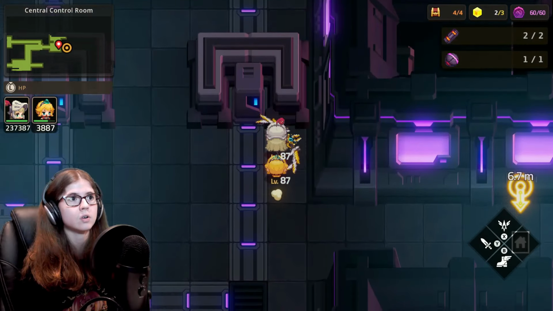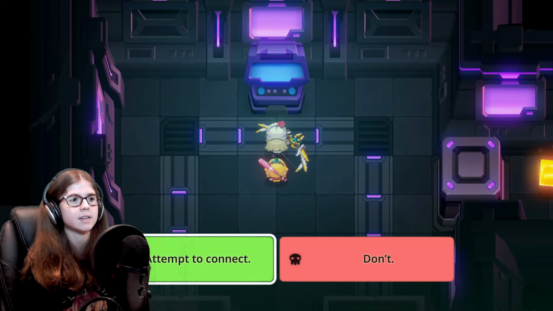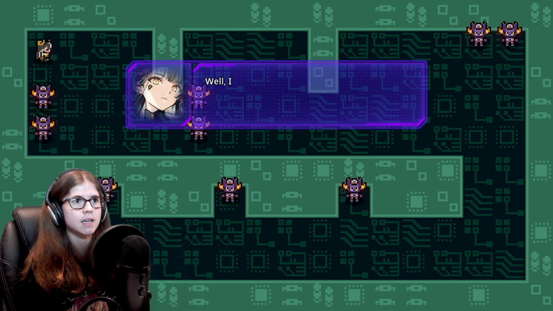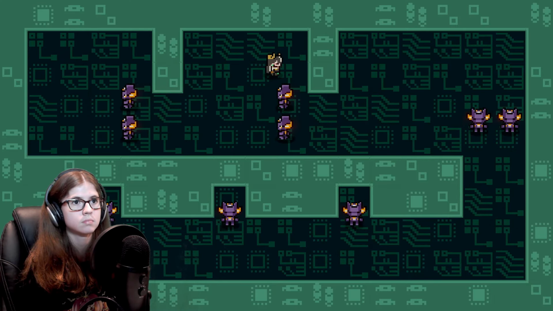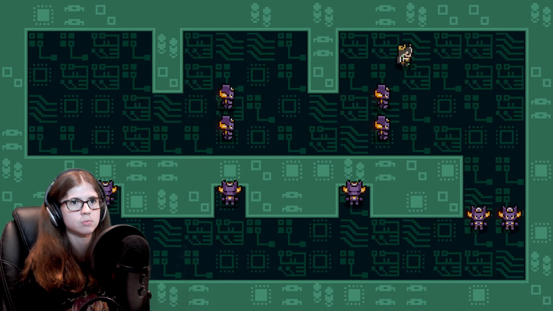And that's all the purple coins. Oh, if I can just do this, I can just get that last gold piece. Oh, you're here. I haven't had to access the security system, but this one's taking a bit. Analyze the pattern, please take a look. I'll now begin hacking the security system. I don't know what that- Ah! Okay. This isn't bad if I just move back and forth.